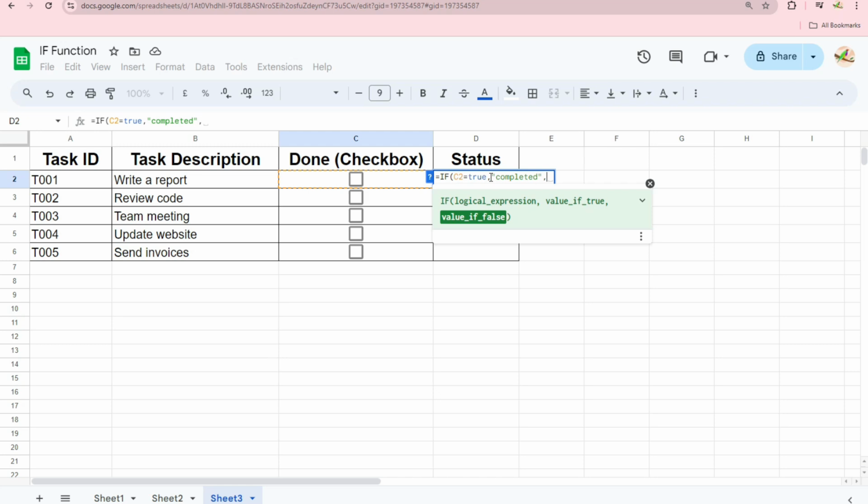If it equals false, the status should be pending.